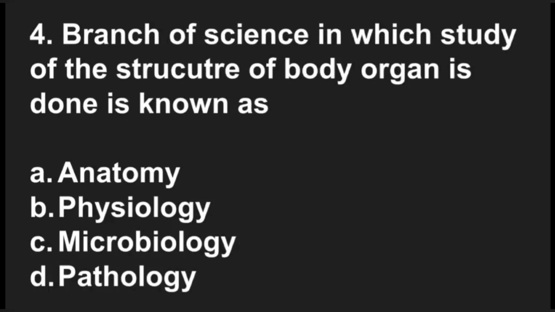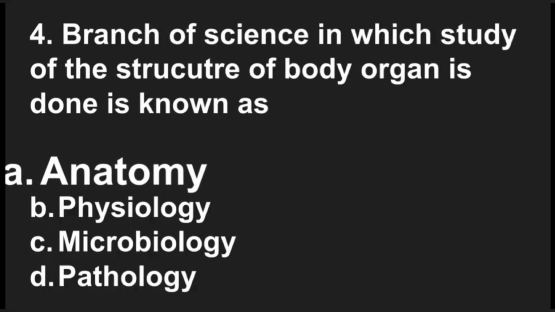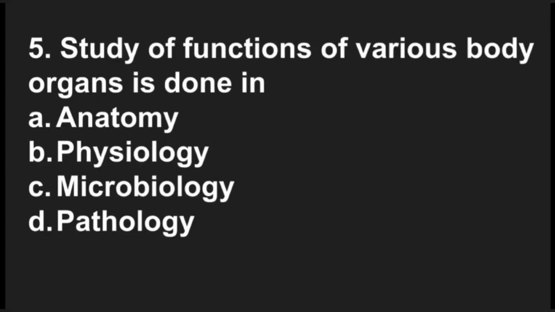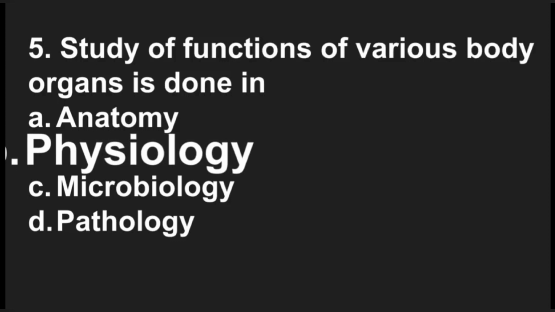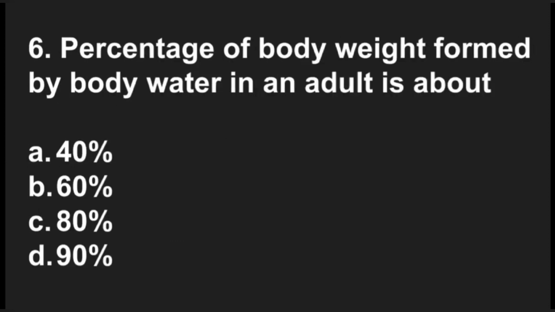Branch of science in which study of the structures of the body organ is done is known as, see here, the answer is anatomy. Study of function of various body organs is done in physiology. The percentage of body weight formed by body water in an adult is about 60%.